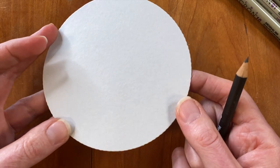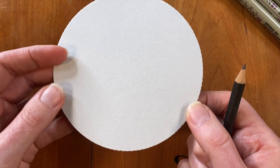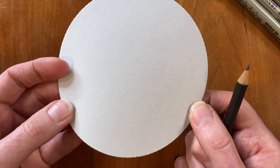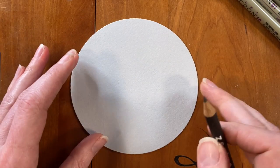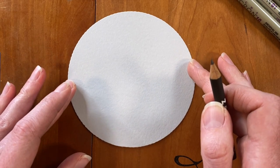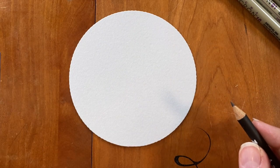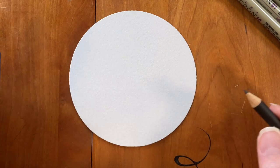I think originally the step out does not have this first graphite bit, but I like to put a little string in for me to work from, because for me, it makes the tangle a lot easier. And I'm all about making things more accessible to me and my tangling students here. So to start off with, I like to put an orb in the middle to work from.